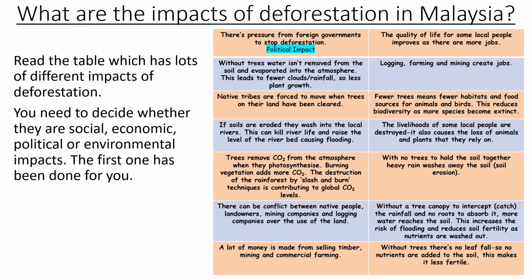The last thing you're going to do is you're going to have a look at the impacts of deforestation in terms of sorting them into the different impacts. So I've got a table for you. Now, obviously you're not in lessons, so I can't give you this table. So I think what would be the best thing for you guys to do is to either write each statement out and then say which impact you think it is. Is it social, economic, political, environmental? Or to do 4 columns and then write the statements underneath each.